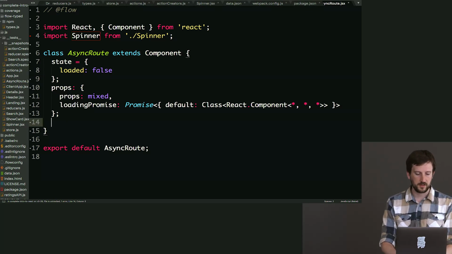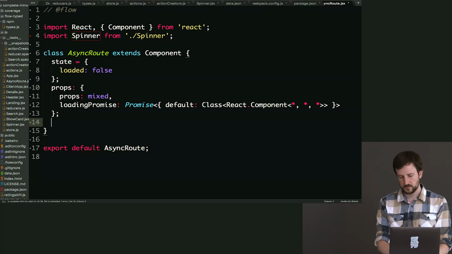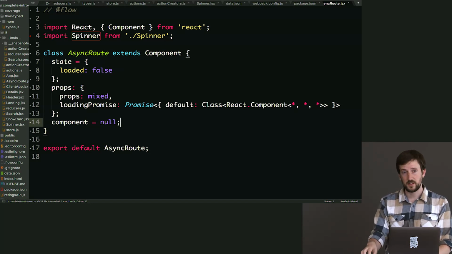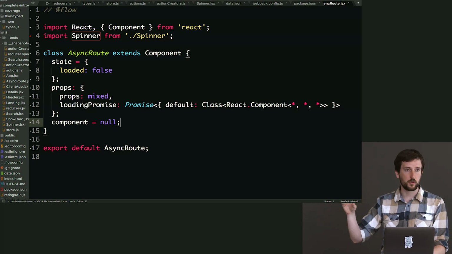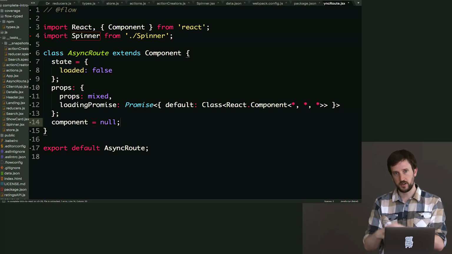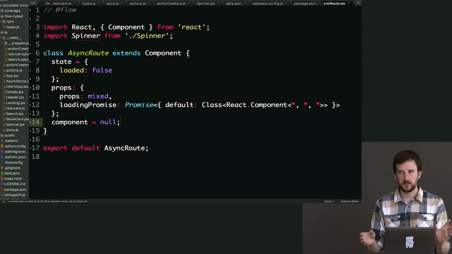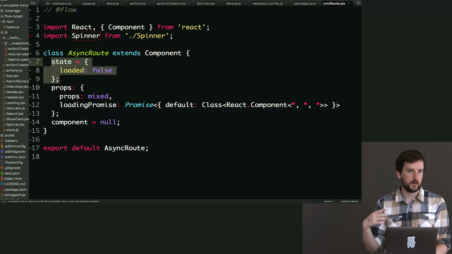So a good way to sidestep that is just to say, I'm going to put component on the class itself. If the component lives on the class itself, or anything lives on the class itself, React doesn't check that. So its diffing algorithm is not going to put its tendrils in there, right? Which we don't want it to. So that's why we're going to put it on the class and not necessarily in state. Does that make sense? Only keep things in state that have to do with re-renders, right?